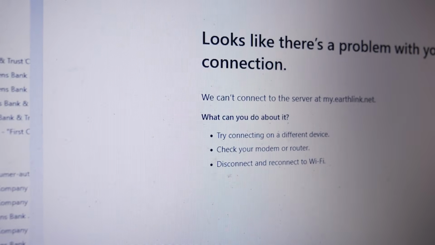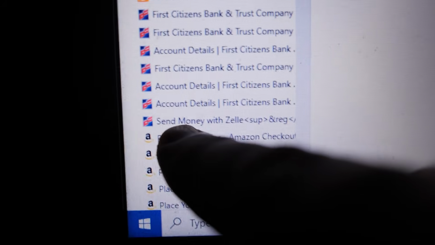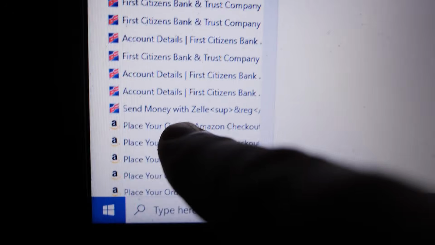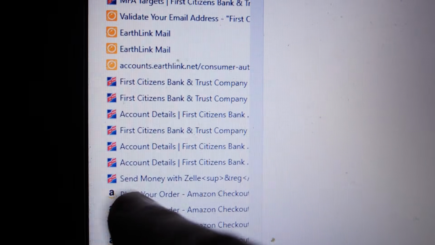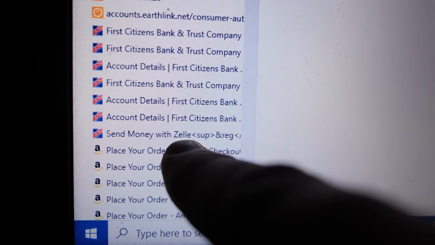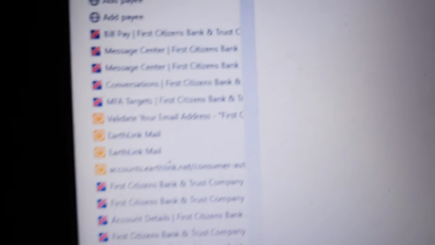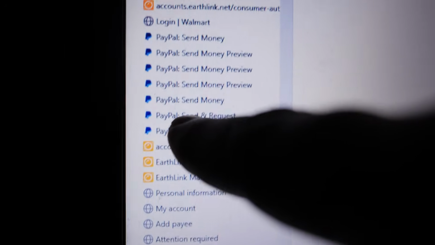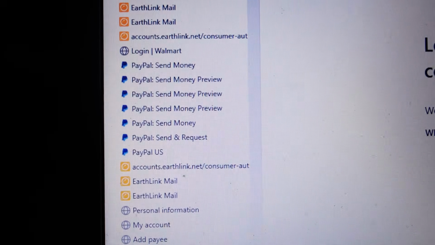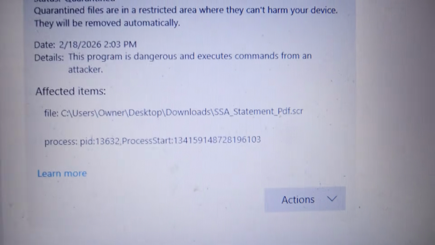Then to make things even worse, after they bought all this crap on Amazon using their stuff, then they start getting into the user's bank account. Again, saved credentials. All the user has to do is log in once, and when they walk away, these people can potentially hijack. So they try to sabotage their bank account through Zelle. They go digging through account details. They try to set up an auto bill pay to themselves, which basically means the bank wires money. Look, PayPal again. This is really terrible, and I need to remind you, all of this started with this one Social Security Administration fake email.